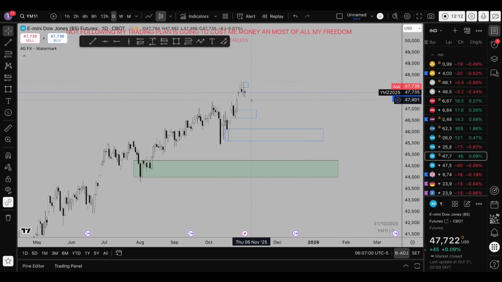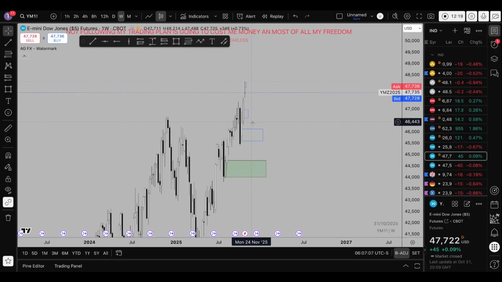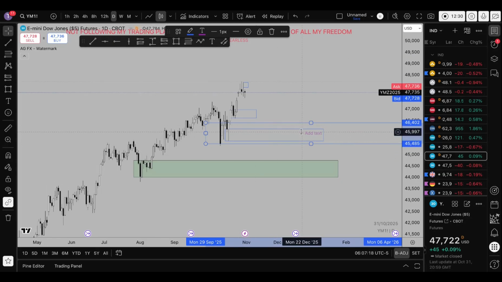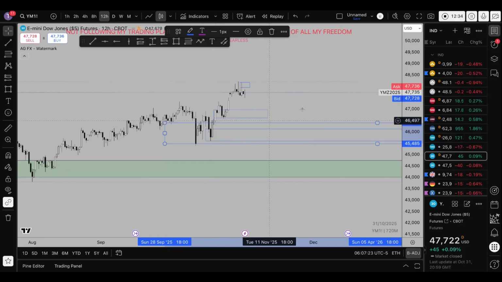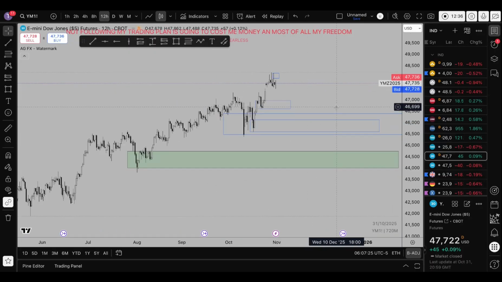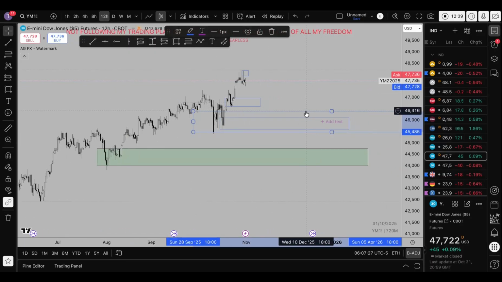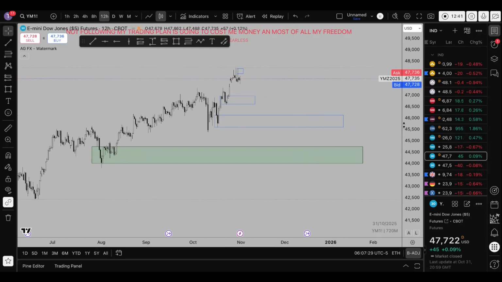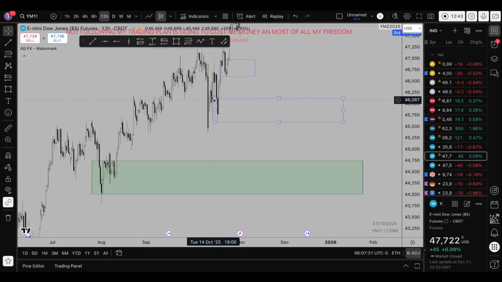Dow, we got this zone here, and I mark this one down here. And the reason for that is the weekly. So I'll mark it on the weekly. Zone on the weekly, daily, and we got this little zone in here. Looks a bit clustered there. So if you notice now, we got this little zone in here.